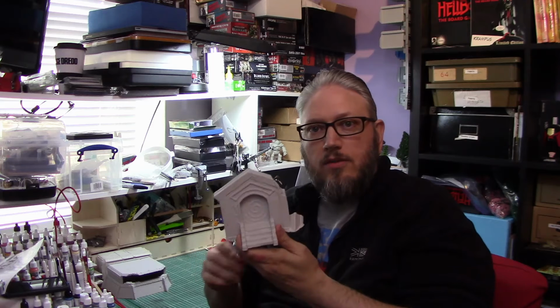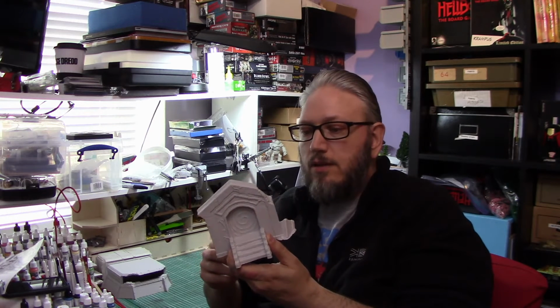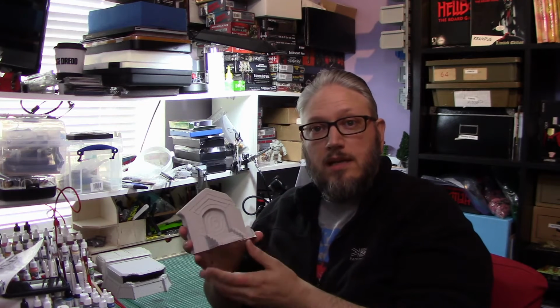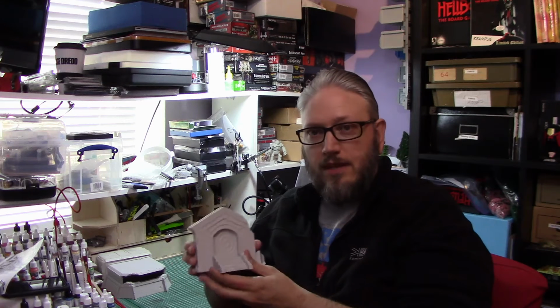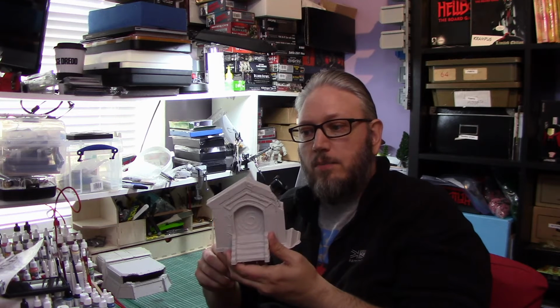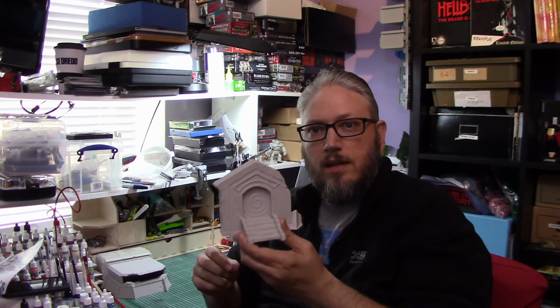So this could be some kind of webway portal or some kind of alien portal to another dimension in a fantasy or sci-fi game. It could be a summoning gate in a fantasy game. If you're playing something along the lines of 7TV Pulp, this would be lovely alongside that setting, where you might have some kind of horror from the deep coming through there, or some of the other 7TV game settings like Children of the Fields would be great with that. Have a random portal into another dimension to come in there, haunt the villagers or something.